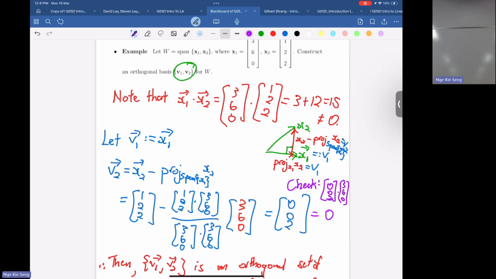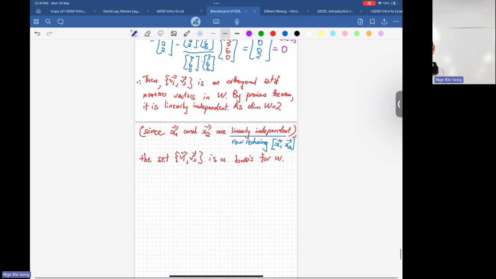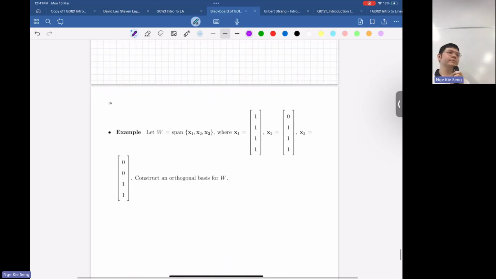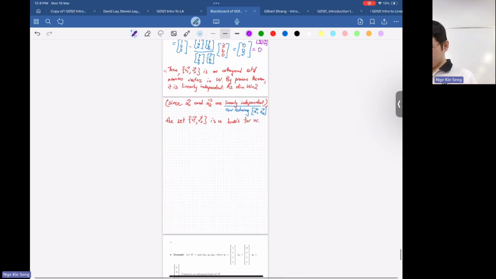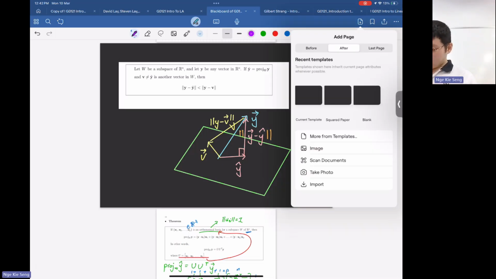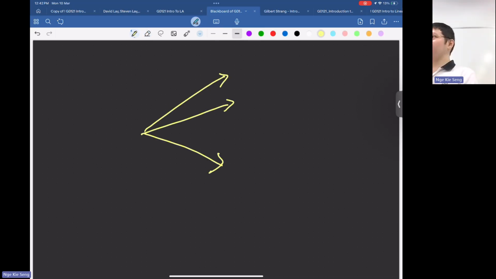Okay, we have discussed 2-dimensional, right? How about 3-dimensional, 4-dimensional, 5-dimensional? What do you think? What's the process? So let's draw some picture for you to think about. Let's say you have 3 vectors, they are not 90 degrees to each other. So how do you create 3 vectors that are 90 degrees to each other? So let's say here U1, U2.